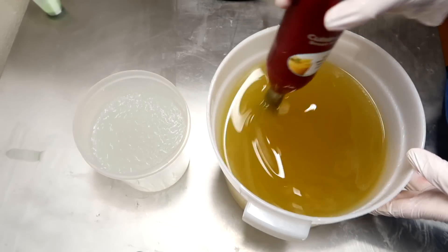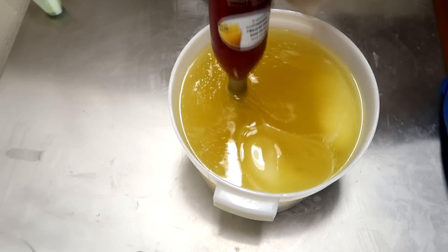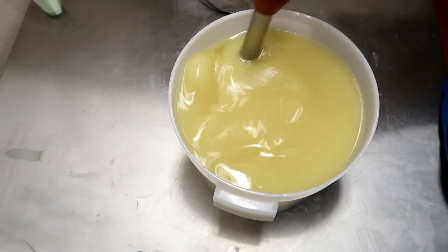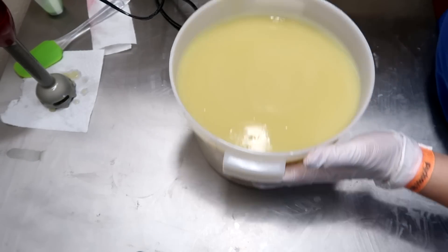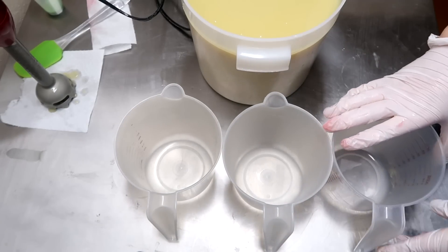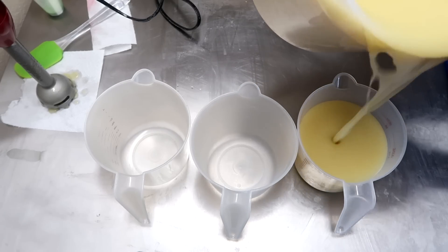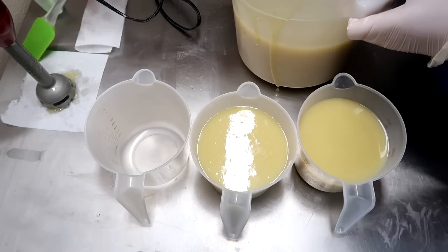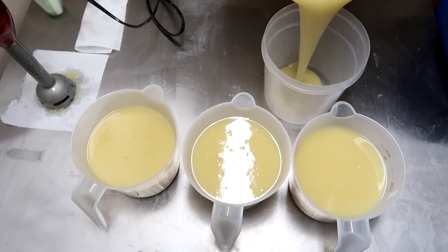The first thing to do is to blend up the lye water and the oil, so I'm going to do that real quick. Now that the soap is blended up, I'm going to split it off and put it into these containers here — these are from the dollar store. I'm going to pour about equal amounts, probably this much or so. Oh, I'm dripping everywhere. I'm also going to pour a little bit off into the container that held the lye water.